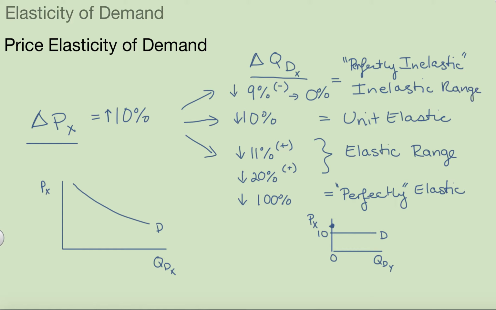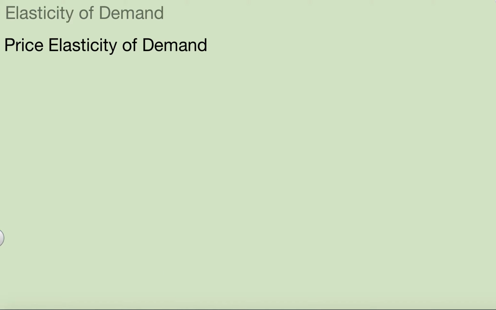So another way that we can look at this is as kind of a number line of sorts. So let me get a new page going, and we can see that if we have a number line, kind of an ongoing continuum of elasticity, we can have our two extreme cases: the case of perfectly elastic and the case of perfectly inelastic, and then right here in the middle we have the elasticity of demand. So this is the price elasticity of demand, but we're just going to call it elasticity of demand.